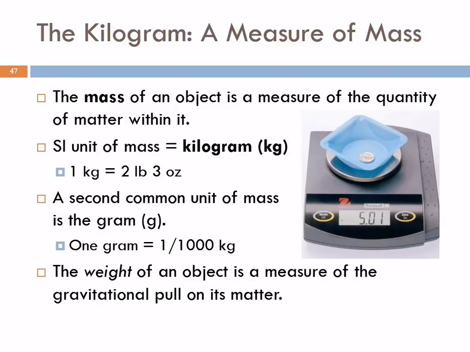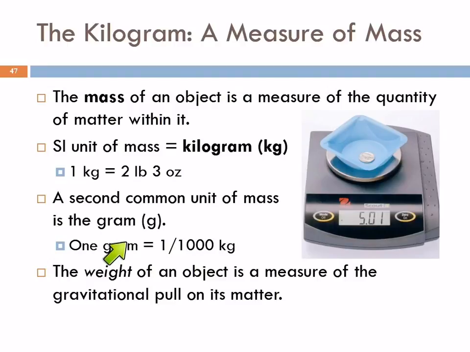Mass matters amount of substance. It's not related to gravity. So mass does not change whether you're here or on the moon or in outer space. The amount of stuff in your body is the same. So the SI unit is the kilogram. And a kilogram is just over 2 pounds. That's not so useful in chemistry because that's quite a bit of stuff, 2 pounds of stuff. These balances don't hold 2 pounds, and it would be very wasteful to do experiments with pounds of substance. So we use grams.